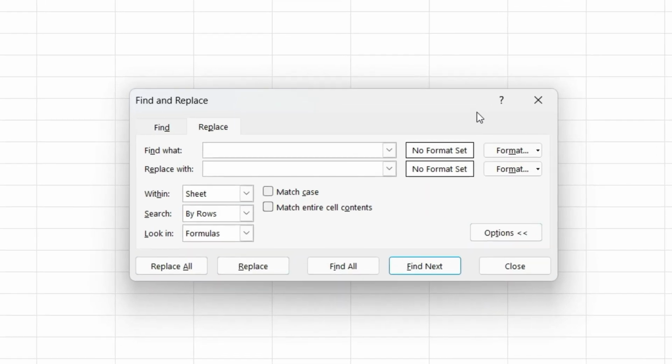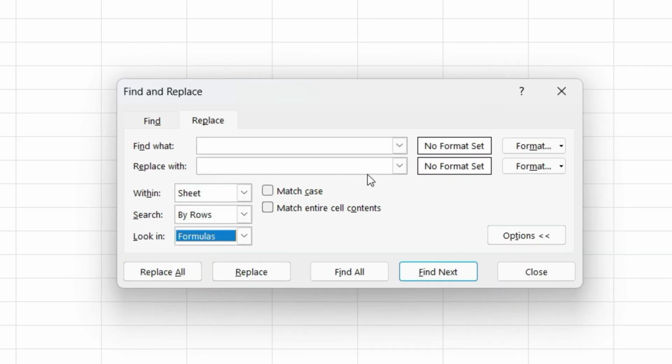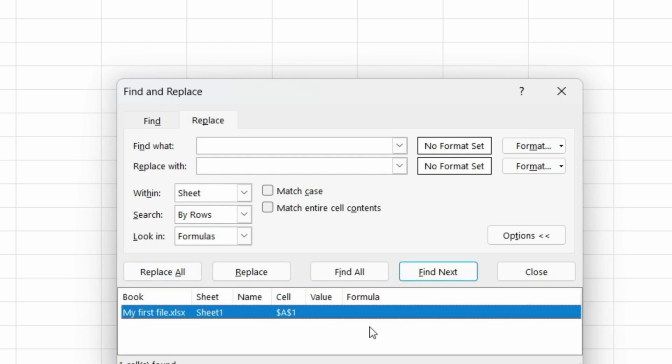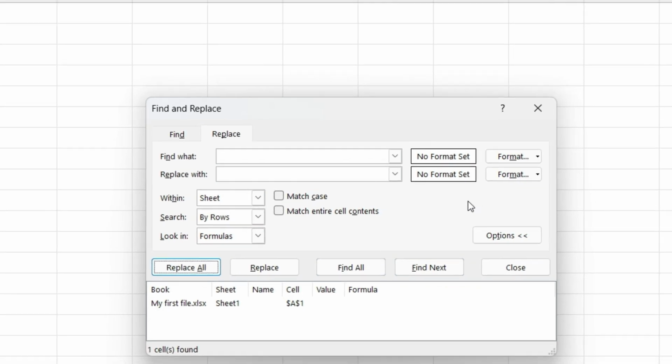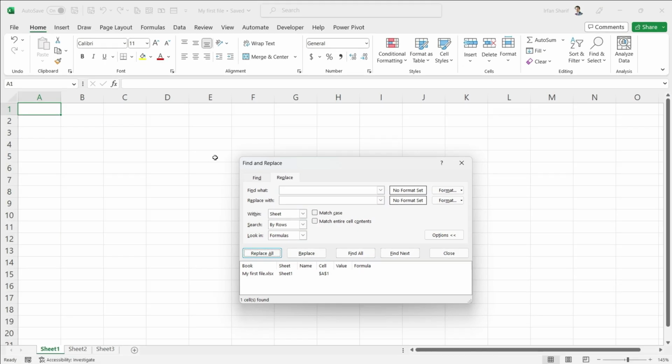And finally, I can move between all these options using the Tab key. But also, if I just want to navigate to any button directly, I can use the same approach. So for example, for this Find All, you can see that I has been underlined. So Alt and I key will take me here. And for this Replace, R has been underlined, Alt and R. Similarly here, Alt and A. So this way you can almost access everything in Microsoft Excel, especially in these ribbons, using this shortcut key approach.